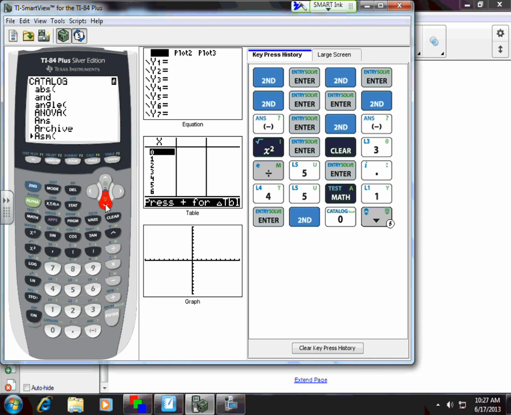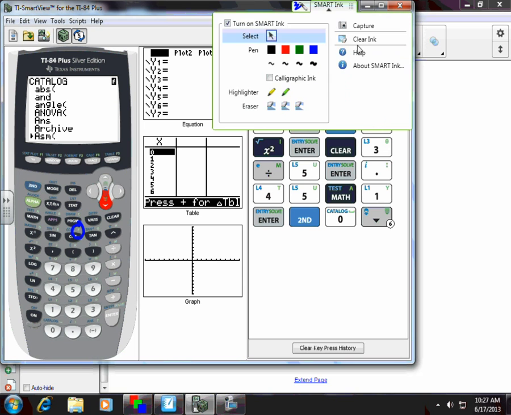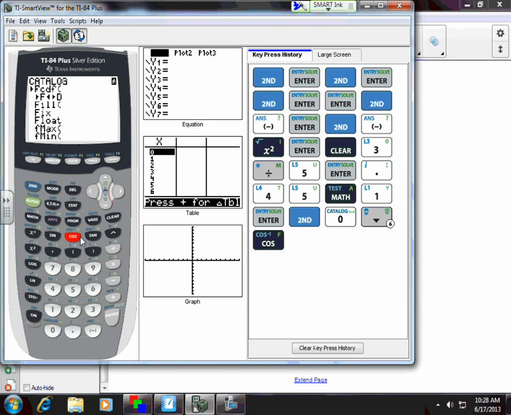Now there are many features here, so you might want to jump ahead alphabetically. You will notice on the calculator screen the symbol A there. That tells you that you are in alpha mode, so that you can quickly use the letters on the calculator. So to jump ahead, for example, if we wanted to get to the commands that begin with an F, we can push the F button, which you'll notice is right here above the cosine key. So if we push that, you'll notice we jump down to the F's. So that's a shortcut.